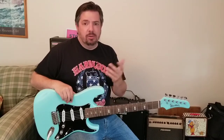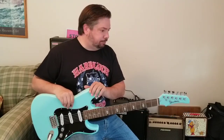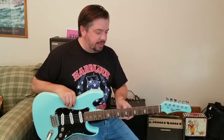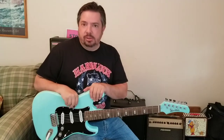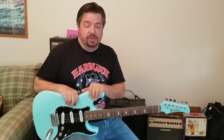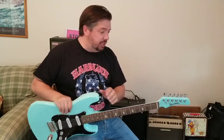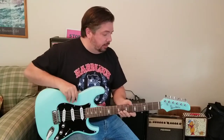Again, a lot of us out there can't afford the three grand guitars. If you're looking for that reasonable type of guitar, I think you got to check these guys out, honestly, just for your own knowledge if you haven't done so yet. It may not be your bag, what you're looking for, but I think it's worth taking a look at.